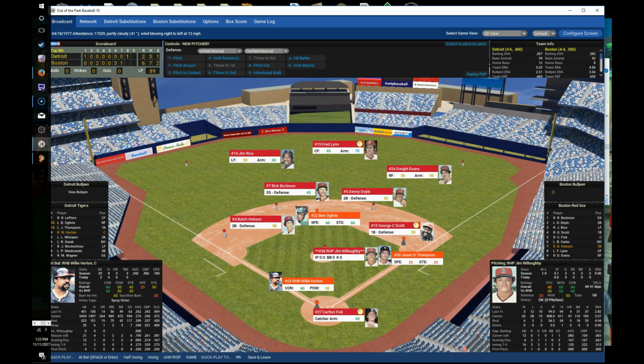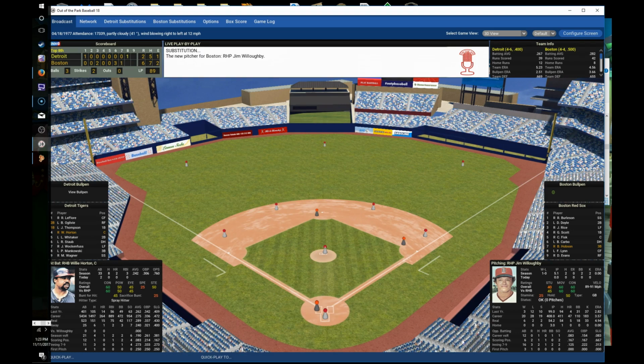Alright, so runners on first and second and nobody out. Jim Willoughby comes in. Willie Horton up to the plate now. Willie Horton's 0 for 2 on the day. Tying run is on deck, actually. And that's going to be a fly ball to right, and Evans comes in, drifts over, and makes the catch for out number 2. Runners hold.